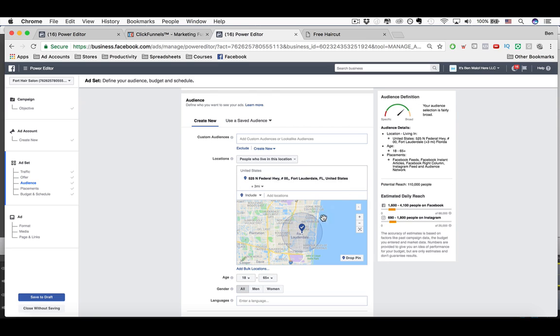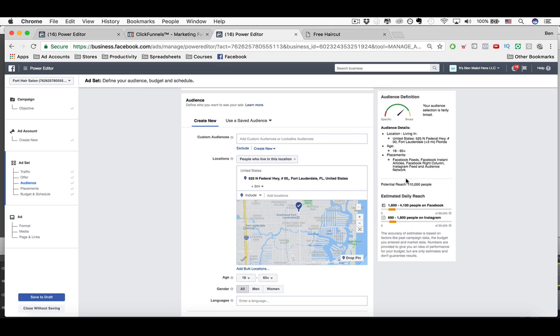But sometimes you won't have this amount. Most places you won't have this amount. You might have a few tens of thousands. So that's why usually you'll pick 5 miles. But do the thinking, and usually you don't want to go over 5 miles unless you have to, or unless the business is okay with reaching further away clients. But usually around a 4 or 5 mile radius is a good radius.